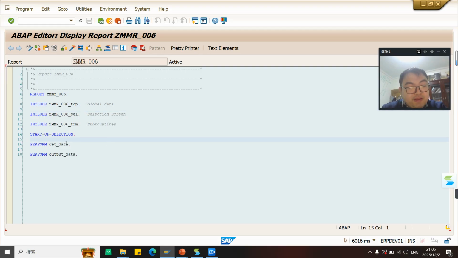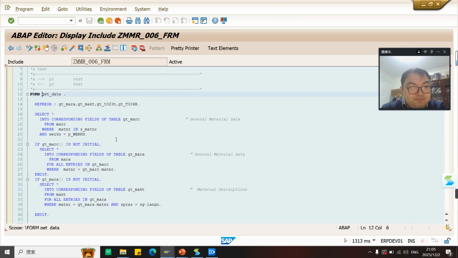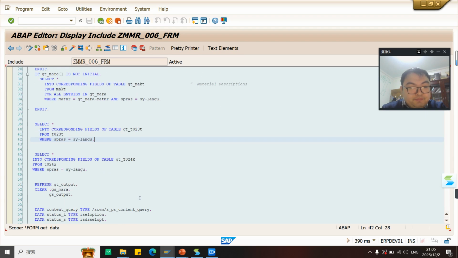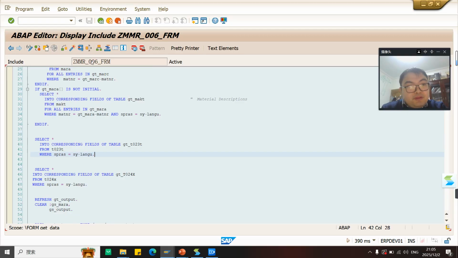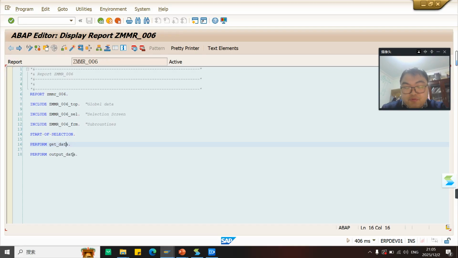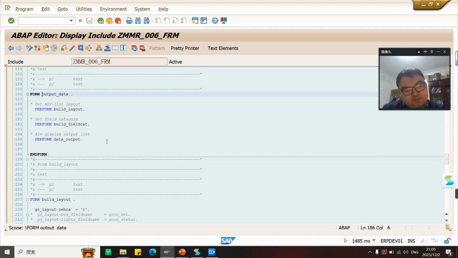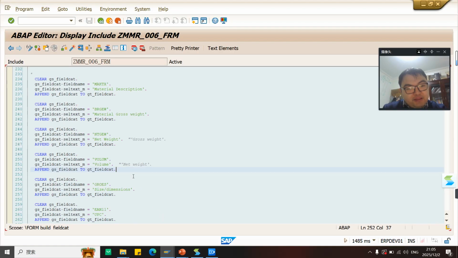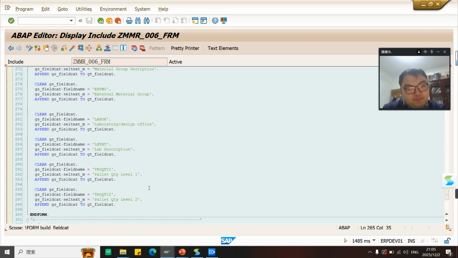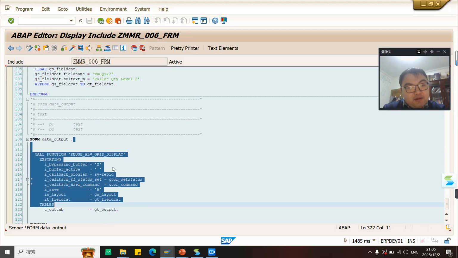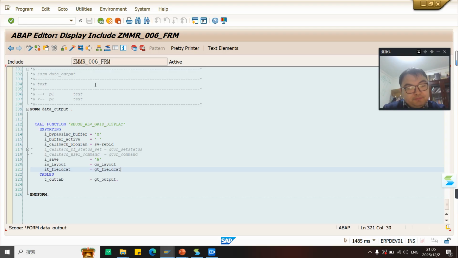In the data collection we can see a lot of SQL language. For the ALV part, we print it, we display it. You can see the headlines, and this is the ALV report.